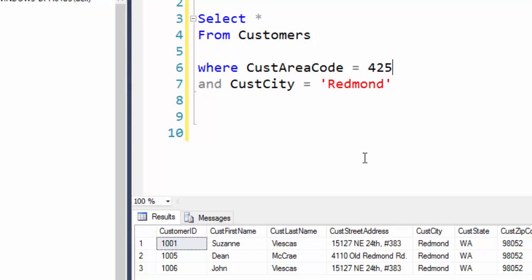There is an alternative way of writing this, which is to use in instead of equals.